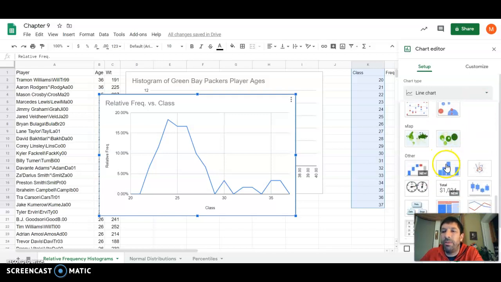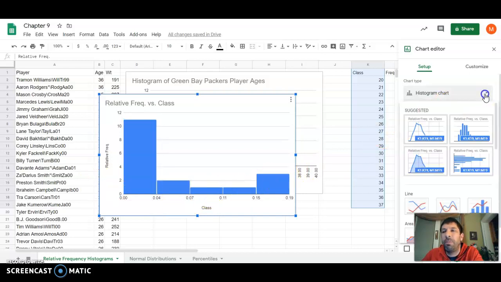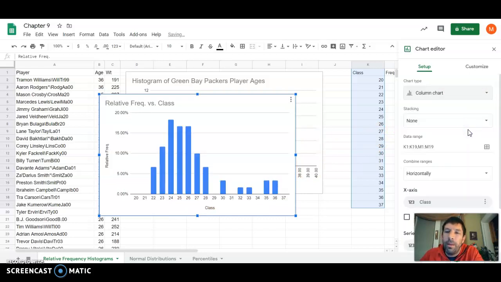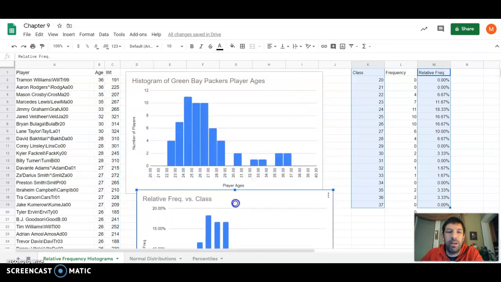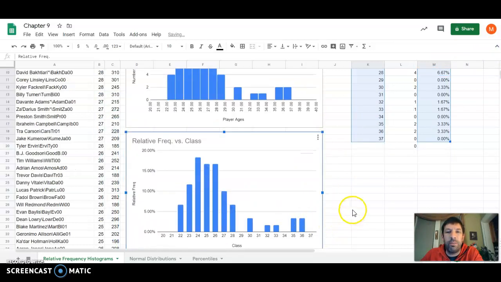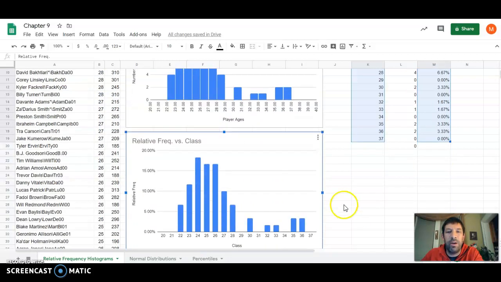Okay. Now, I could come down here and try this histogram. Let's see what happens if I do. So the histogram is trying to break it down into these percentages here, kind of. And that's not what we want. So unfortunately, we have to choose this column chart. And now you can see that this column chart, and I'm not going to update the titles on this one, but you can see this column chart, if I grab this and I drag this down, and we compare it to the chart up above, okay, they're very similar.